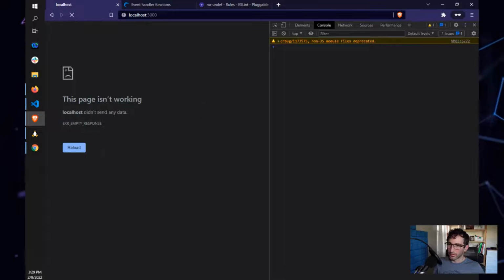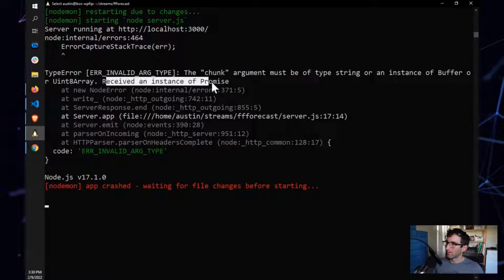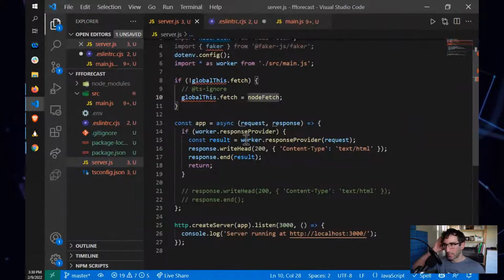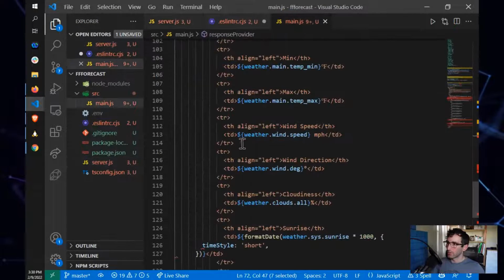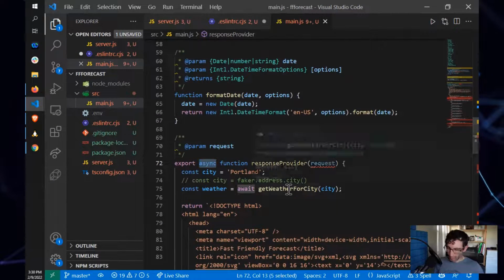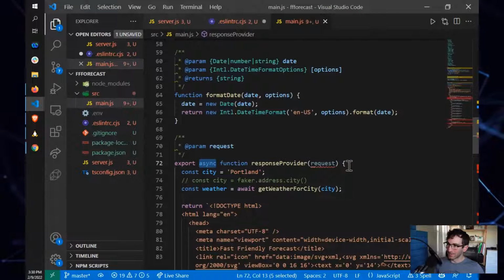Reload that. Nope, still not working. Huh. Received an instance of promise. Okay, so that's another thing that we've got to deal with, because our function was just a regular function a moment ago, and now it is an async function.